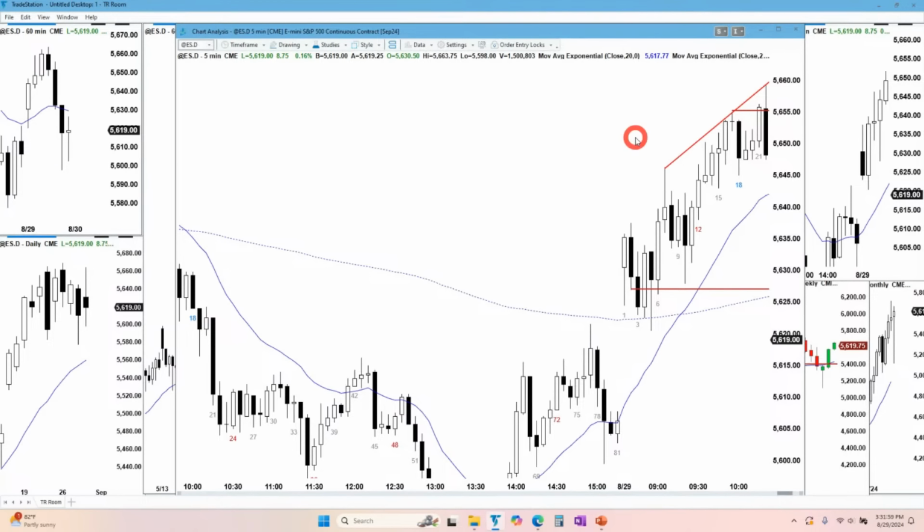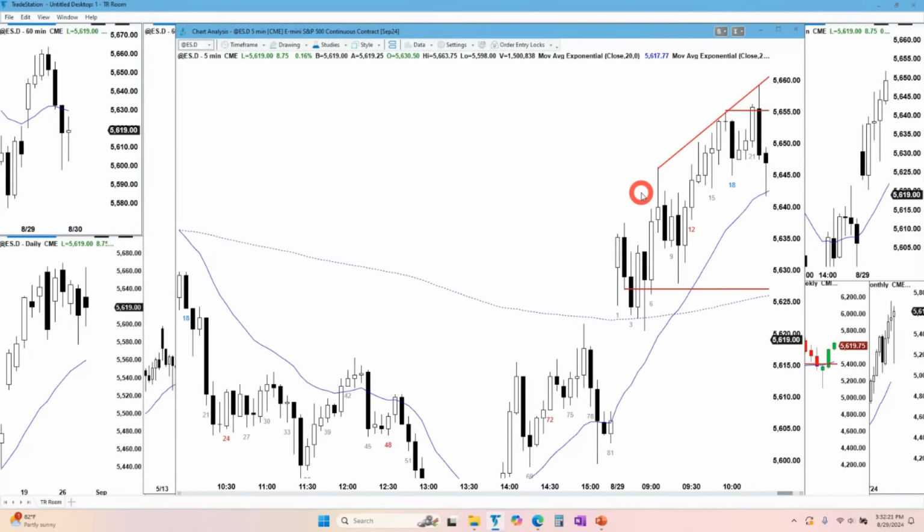Is 22 a big bear bar, meaning that everybody is really bearish and that it's time to sell closes? Not at all. In fact, 22 is probably more due to bulls selling out of longs and bears selling for a brief scalp and then traders looking to buy lower. So, as far as selling below 22, it's really not all that great of a trade. Now, why is it not a great trade? Because the risk reward's bad.